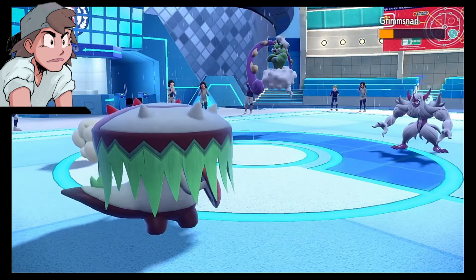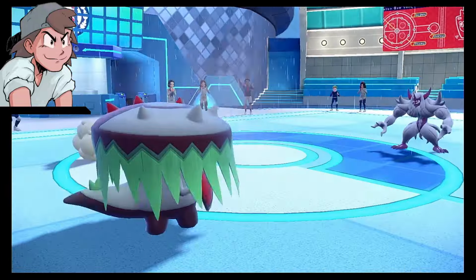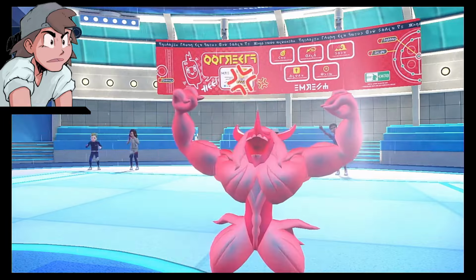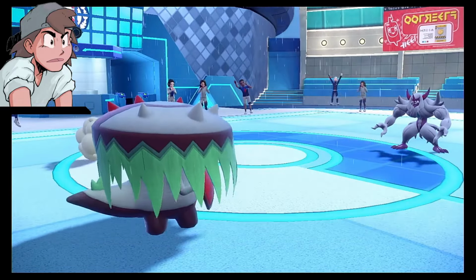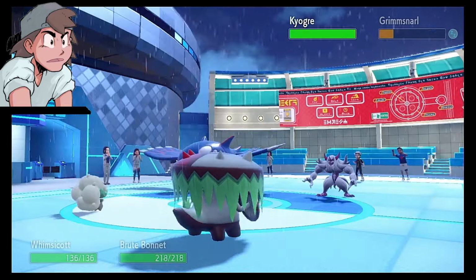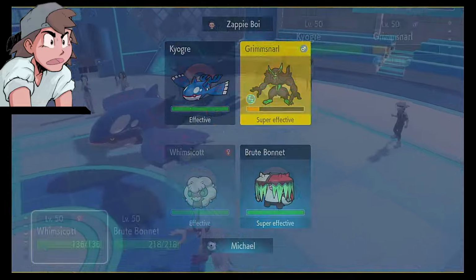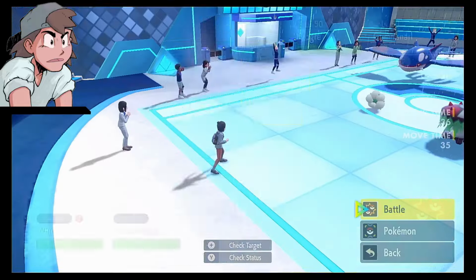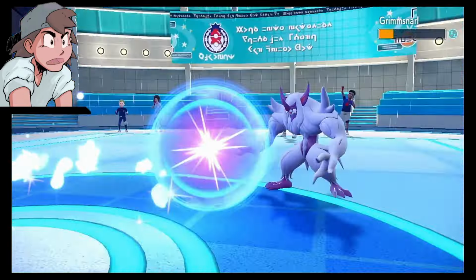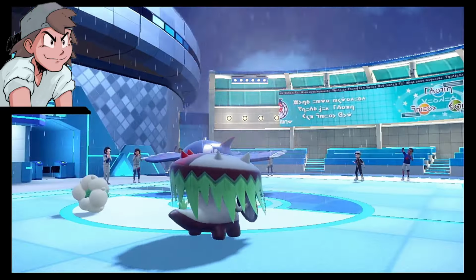But at least there we didn't have to worry too much about the Bleak Wind coming off and knocking us out. And then we'll Taunt the Grimmsnarl. So we did get a little lucky with our sleep turns there for sure. Won't deny that, but now we don't have to worry about the Taunt from the Grimmsnarl. And now they really are out of options because even though it's our last turn of Tailwind, Grimmsnarl can't do anything except attack. So we can pick up a guaranteed knockout on the Grimmsnarl, and then we can guarantee sleep Kyogre here. So yeah, they're going to try to play it out, which is fair, but they shouldn't really have any options at the end of the day here.